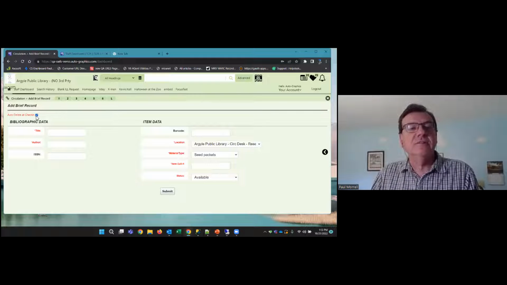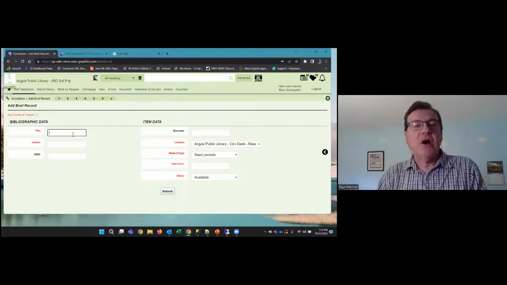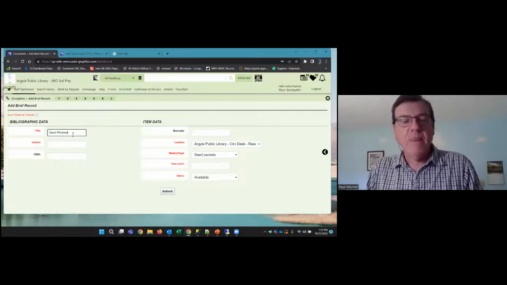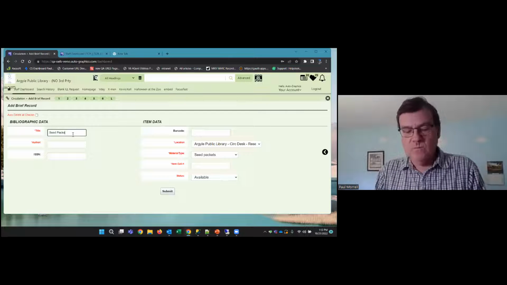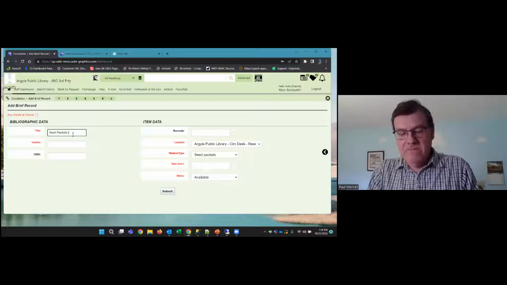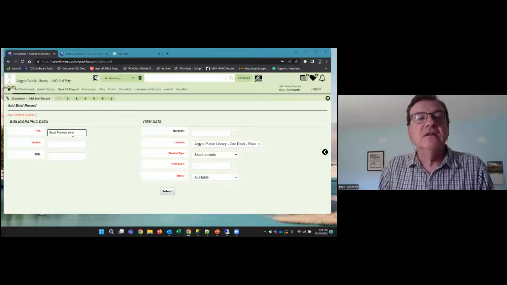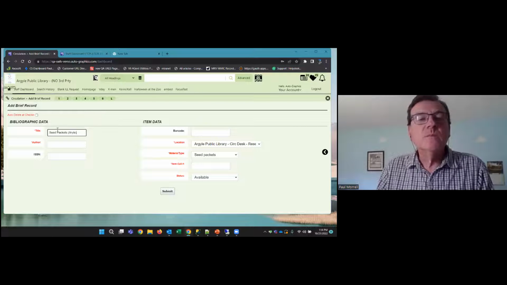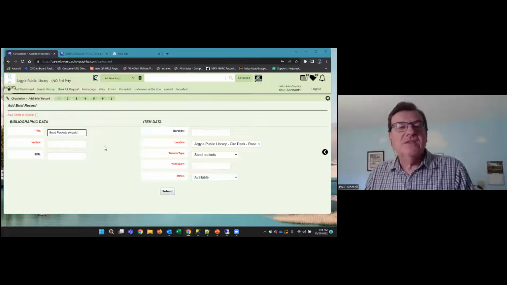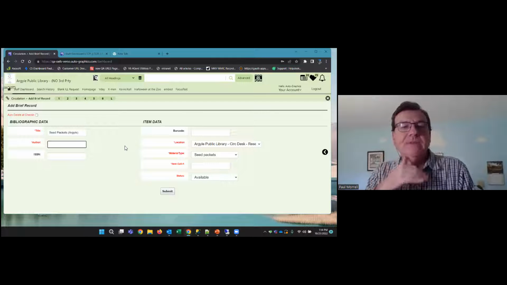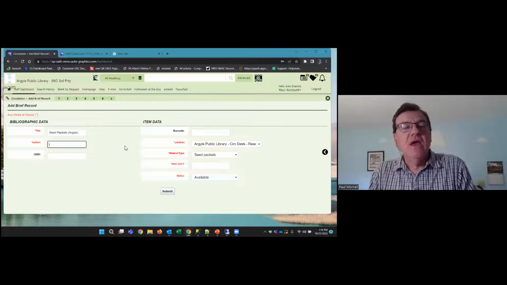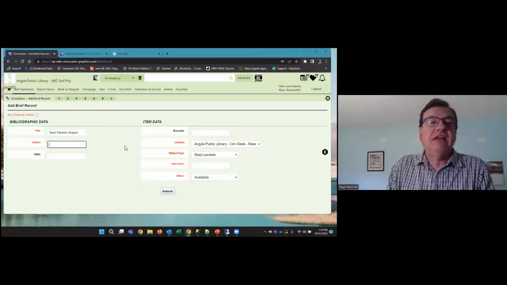The next thing we want to do is uncheck this, so that the record doesn't get deleted in case you accidentally check the barcode in. And we're just going to say seed packets. And then I'm going to put my identifier here, just so I know, because in case other people are doing multiple ones, it's good to have that. Remember, this is just going to create some brief bibliographic data.